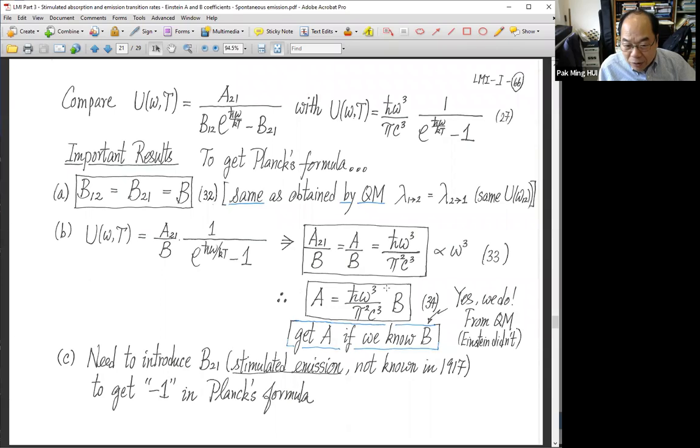In quantum mechanics, we know this. We don't know this. But now Einstein said they are related, but with an important prefactor, especially this omega cubed factor in front. The others are some kind of constants: speed of light, Planck constant and pi. Okay, so this equation is what we are looking for.